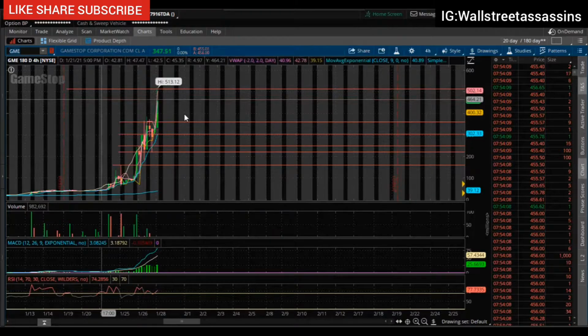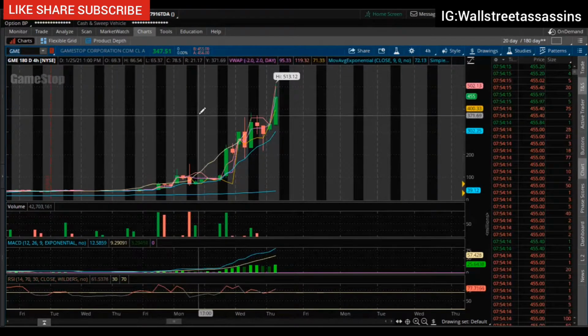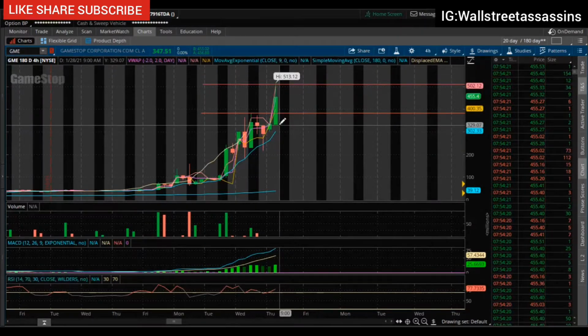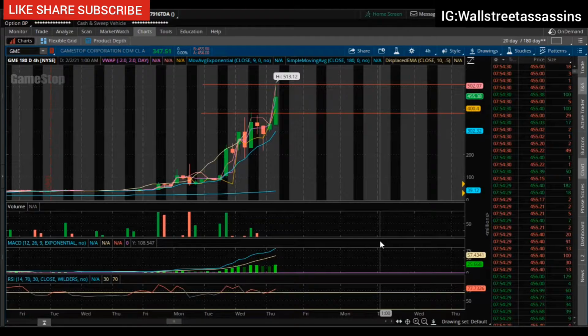The main thing you guys want to do when you're trading these major meme stocks is focus on key support and resistance levels. Support and resistance is basically areas in which you're seeing that the stock is having a problem passing. So what we can see is that GameStop has made a high of 513 and is starting to pull back. So on the next time, if you guys haven't gotten into GameStop yet, make sure the stock breaks above 513 and holds above that area before you look for a possible position.